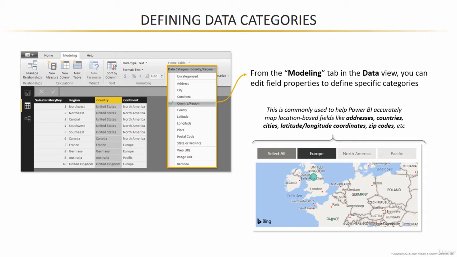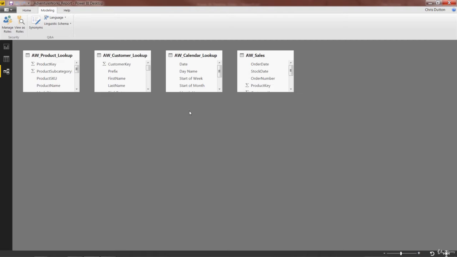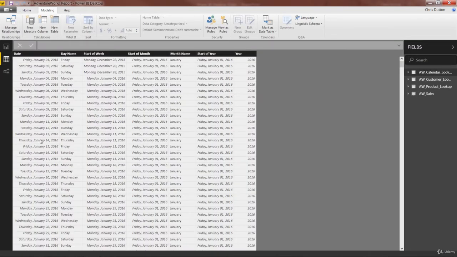So let's head back to our AdventureWorks report, and I'm going to show you a couple examples of how we can do this. All right, this is one that you're going to need to follow along closely with because we're going to be modifying some of our data formats and adding a new table or a new connection to our file. So first and foremost, let's head to our data view, which we haven't really spent much time in yet.